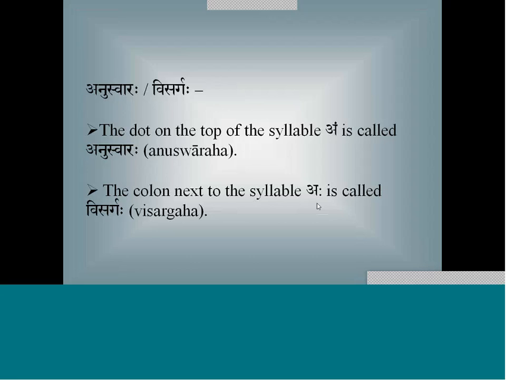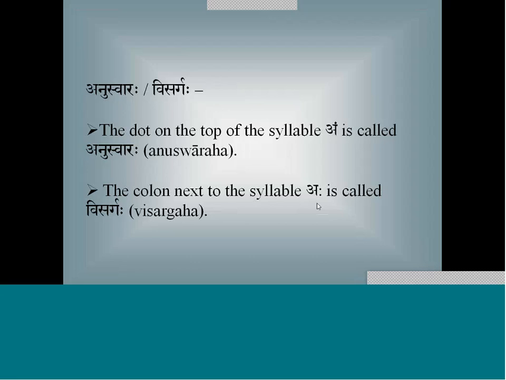So if you replace a by e, then it becomes ihi, not iha. You should not say iha. You should say ihi. And replace a by u. What will be the sound? It will be uhu. So we say guruhu. How do we say guru? Why do we say guruhu? Guru, and after that ru we have visarga. So guruhu. The visarga takes the sound of u.